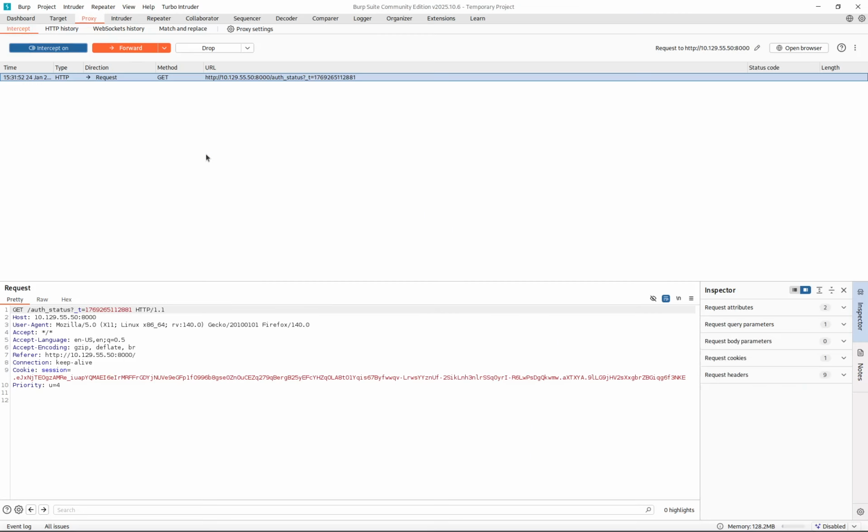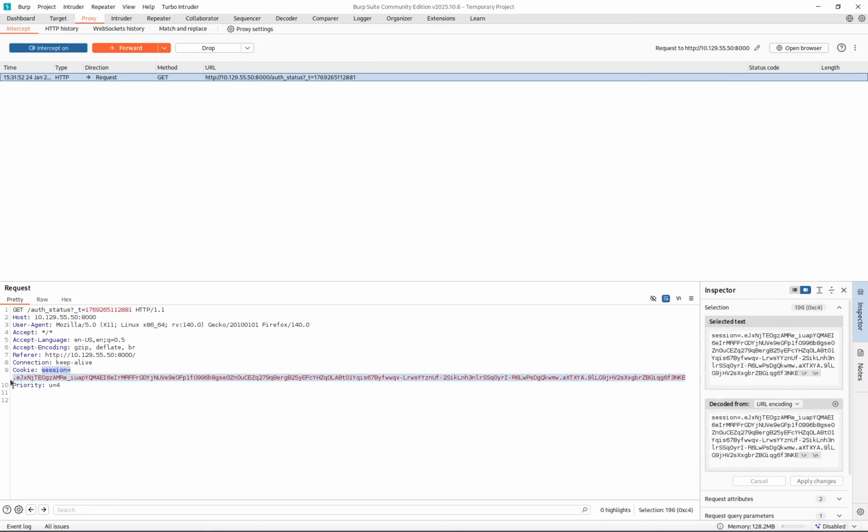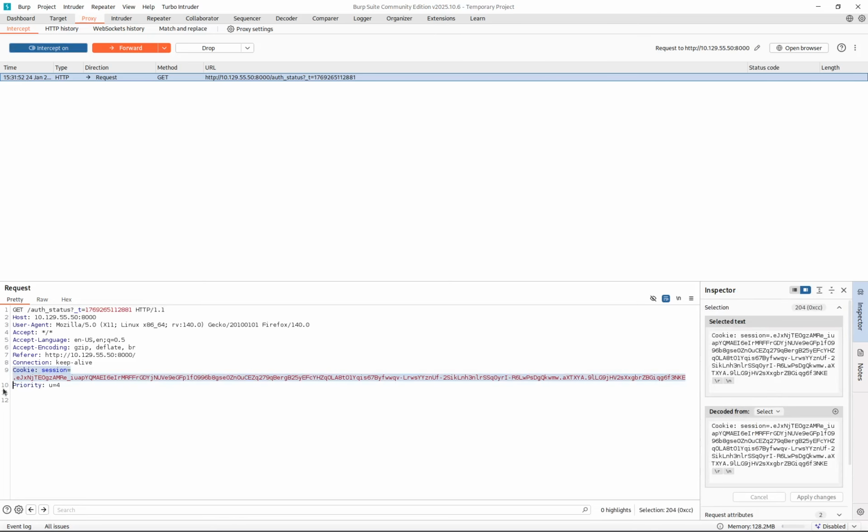Let me intercept that. I had the time, so it's gonna be cookie equal this.